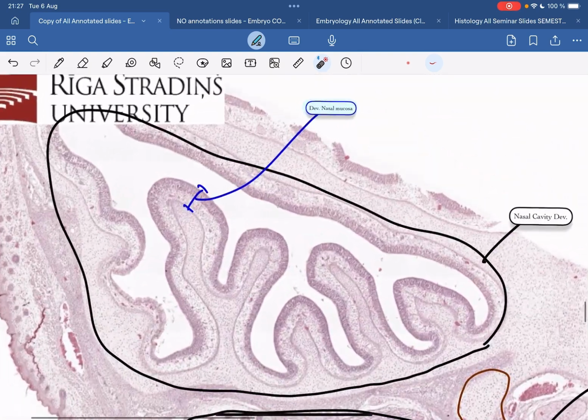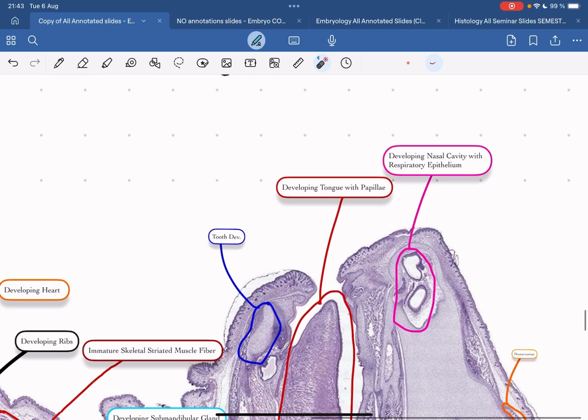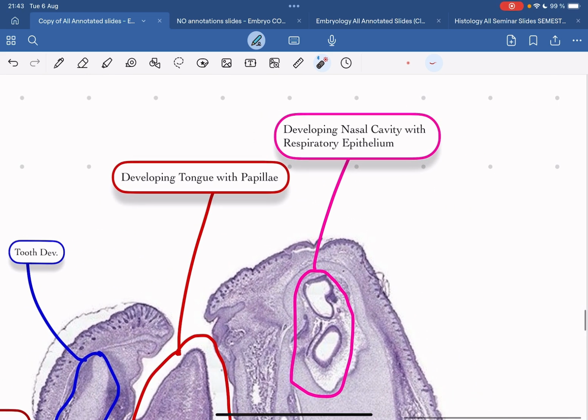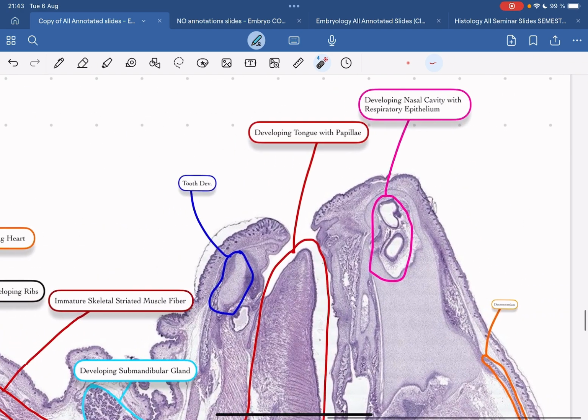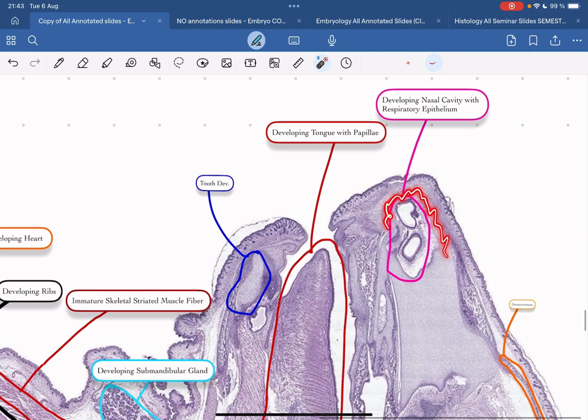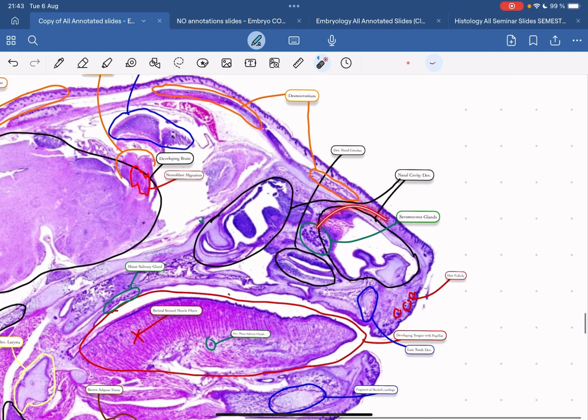We have the cartilaginous capsule of the nose, which is all of this hard, bony material within the nose as well. We can see the developing nasal cavity here with the respiratory epithelium or nasal mucosa, if you will, right there. And this would be the nasal cartilaginous capsule as well. And then further down, we still have it there.